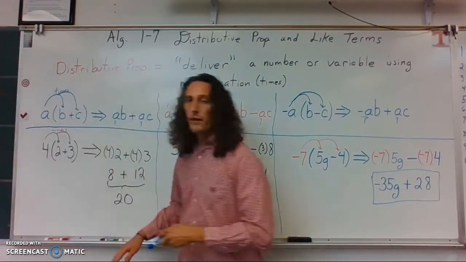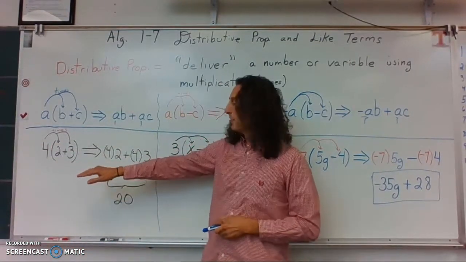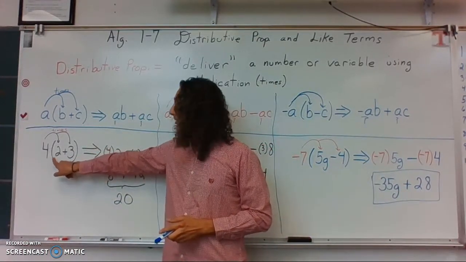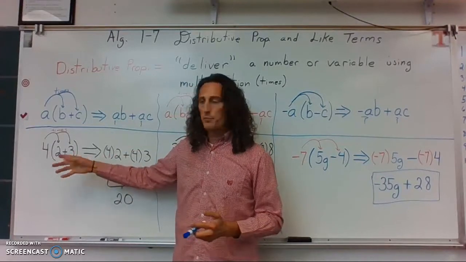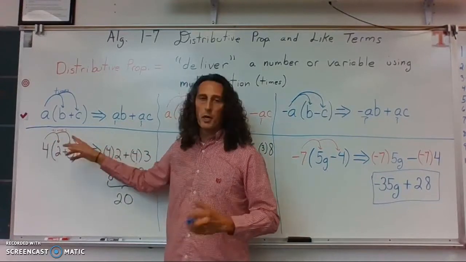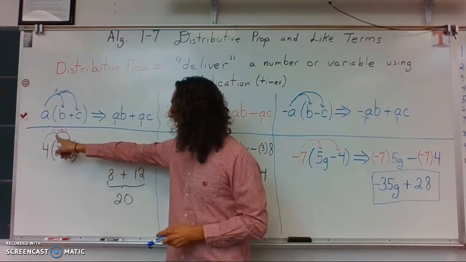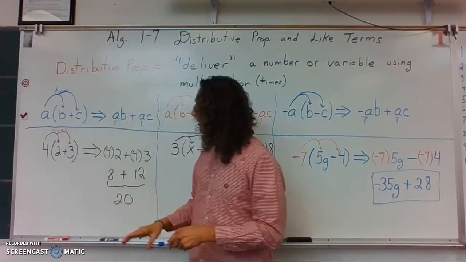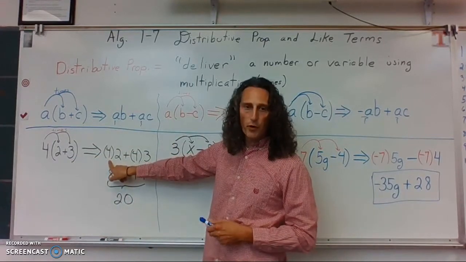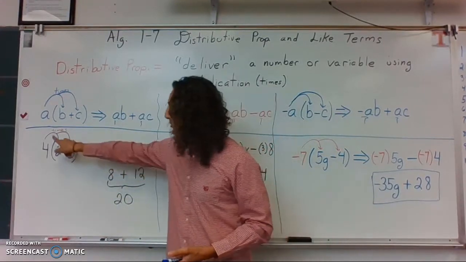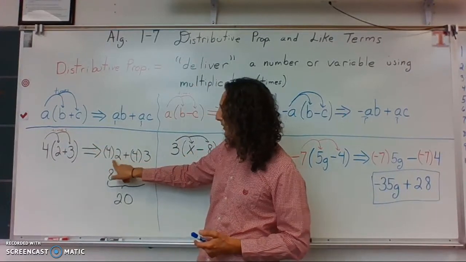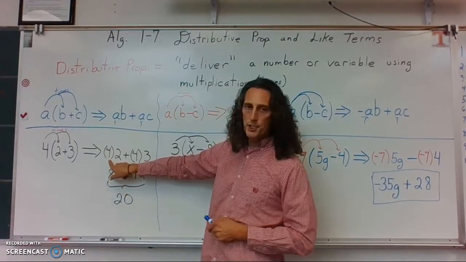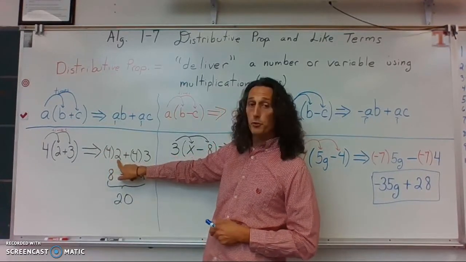So over here, I used one with just plain numbers. So I have a 4 times, parentheses, 2 plus 3. Now watch, same thing. Some people like to call it the double rainbow. But again, you're distributing or multiplying that 4 to both of these numbers. So what I do is I package up the 4 like it was a box, and this is UPS, and I'm going to deliver it to this person's house. So I'm taking the number 4, packaging it up, and I'm going to deliver it to the 2.